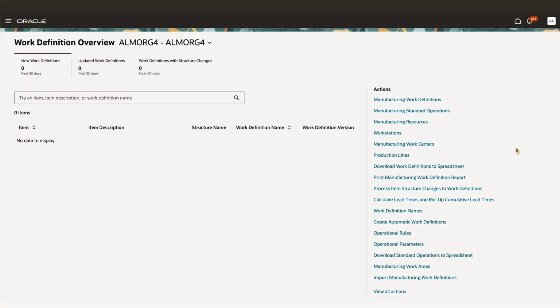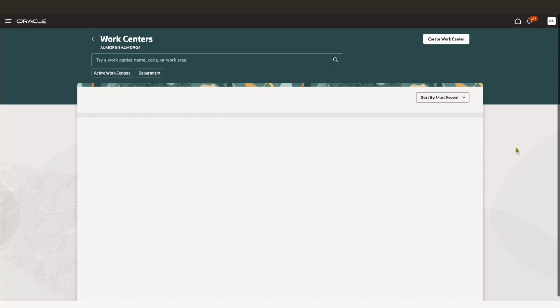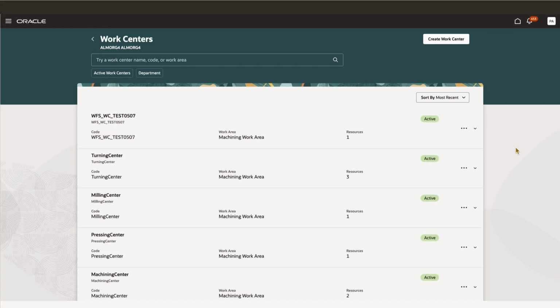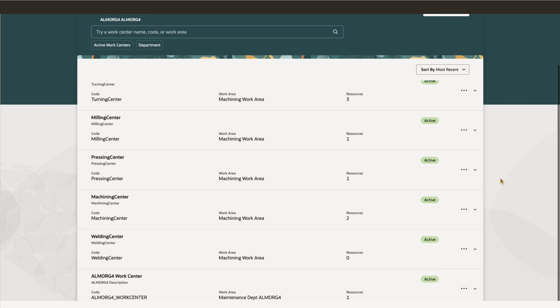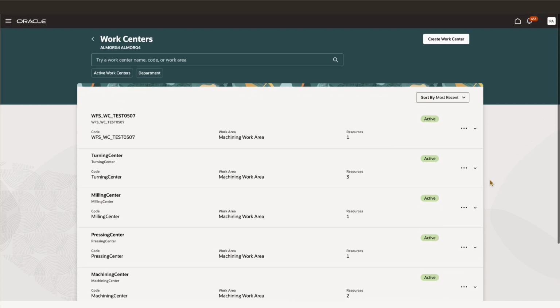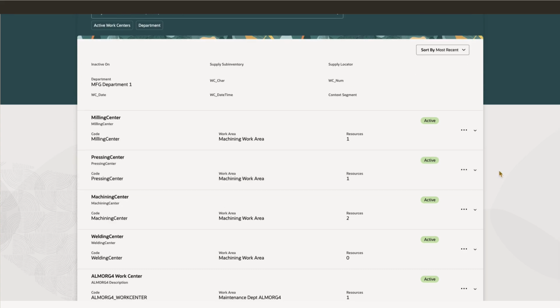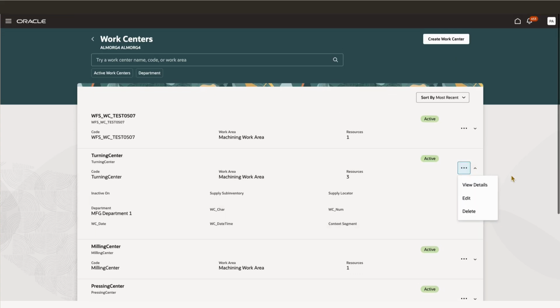Now, let us open the Work Center's Redwood page. I will find a work center where the lathe operator resource type is assigned. The turning work center has the resources, and this work center is also mapped to a department in HCM. Departments can be mapped to work centers in the 25B release.